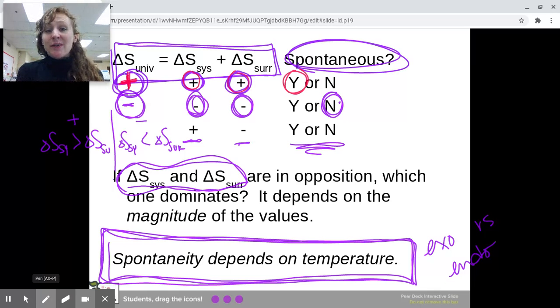And melting of ice is a really good example because, again, it's temperature dependent. If you're above 0 degrees Celsius, it's going to be spontaneous. If you're below 0 degrees Celsius, it's not spontaneous anymore. So we definitely see this dependence of spontaneity and temperature. So where does that come from? How does that factor in? And can we deal with it quantitatively? Let's take a look at that in the next couple slides coming up.